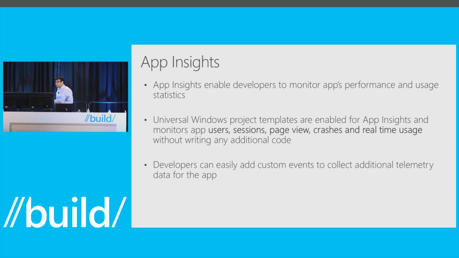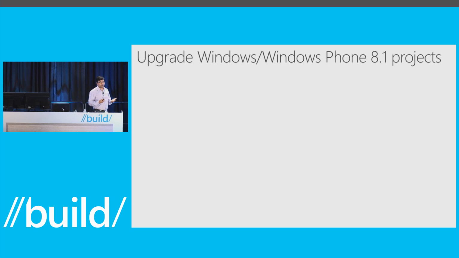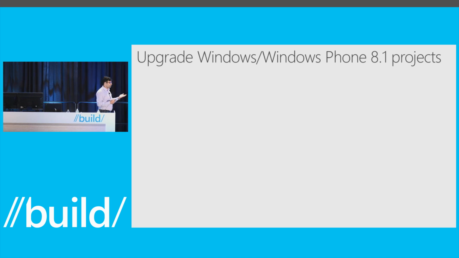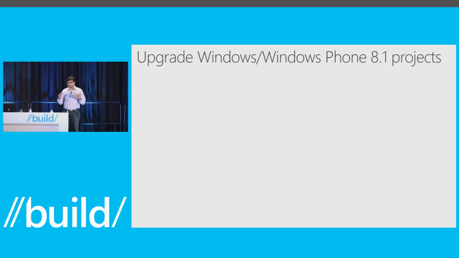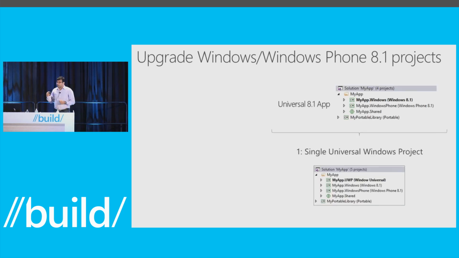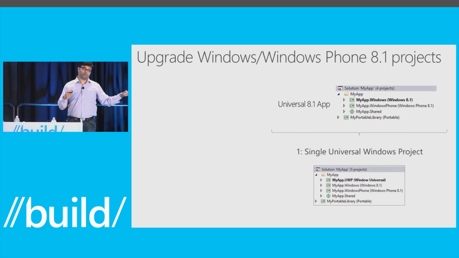So we already looked at the custom events. One final thing that I want to talk about is how you should think about it if you're already building an existing Windows 8.1 or Windows Phone 8.1 application, and how you should think about building a new Windows Universal app. There are a couple of different proposals which I think a developer can think about. The first proposal is if you already have an existing application, I'm pretty sure that you want to maintain those existing applications to target the existing devices, Windows Phone 8.1 and Windows 8.1.